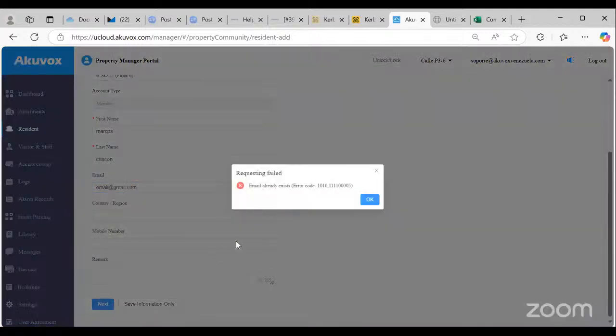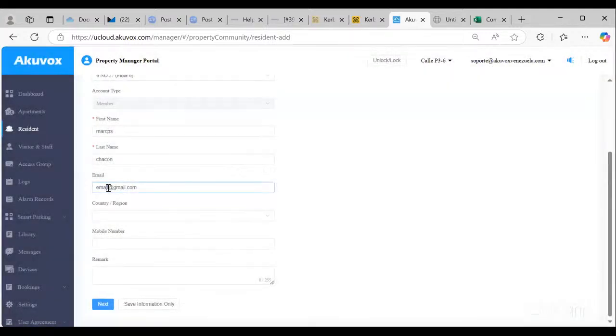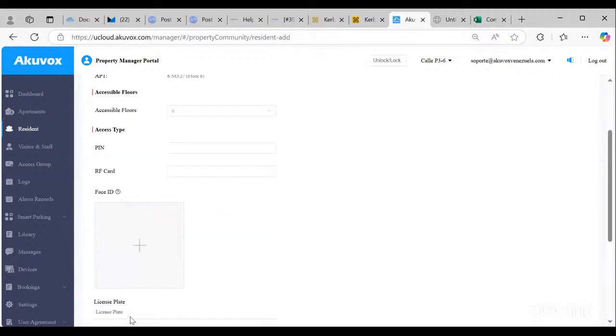And when I click on next, you can see that I can also enter the access type for this specific tenant, such as the PIN code, the RF card, or the facial ID in case that the device supports facial ID, for example, R29, E18, H9112.